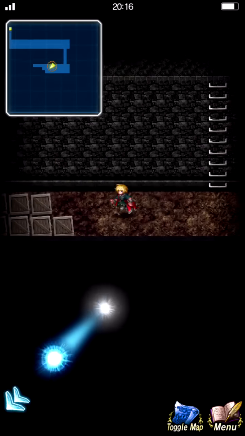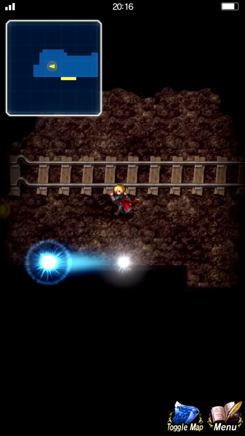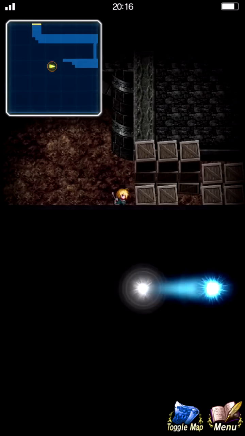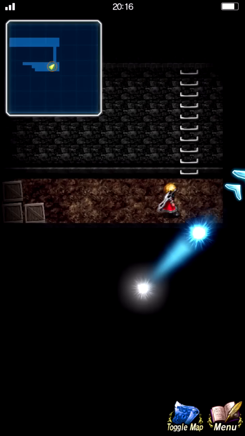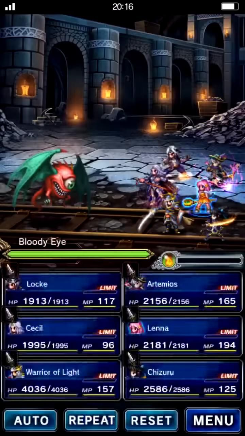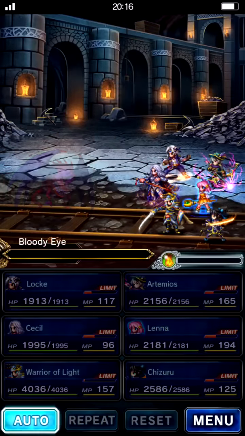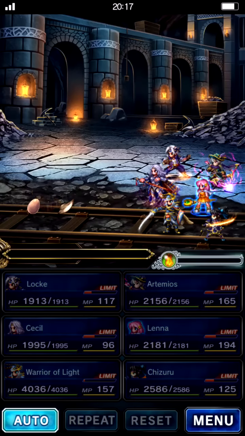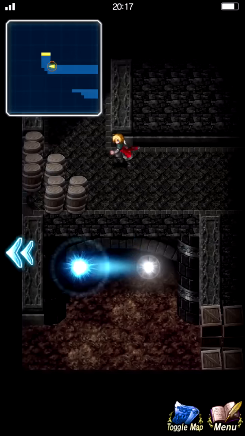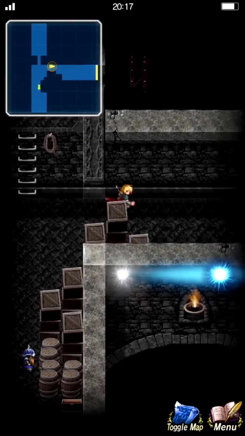And the weird thing about this map is that I think there are certain places where you can't meet enemies, like the red zones with, oh, I got fire mega crysts, and lightning. Like the red places where the dwarves are standing. I don't know if it's too hot for the enemies or whatever, but you tend to not meet them there. But these normal stone-looking places, you can definitely meet enemies here. So first zone, 3200 gil, if you want everything maxed out.